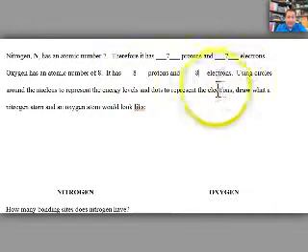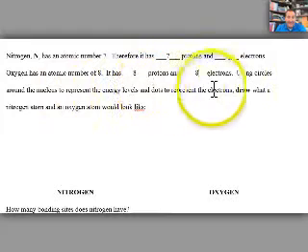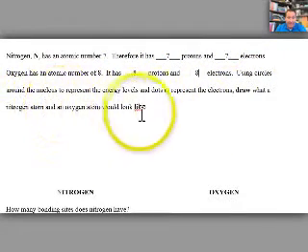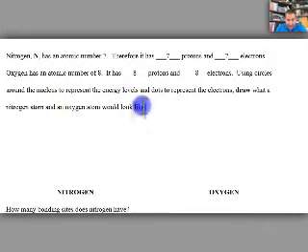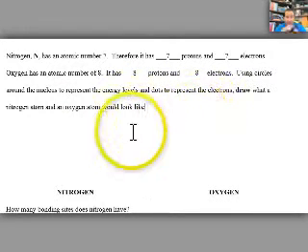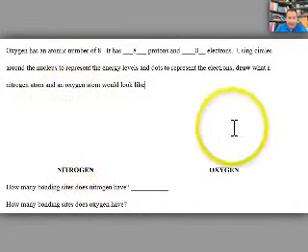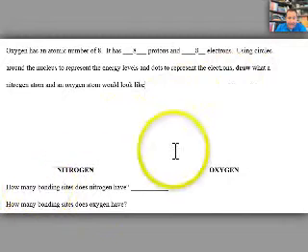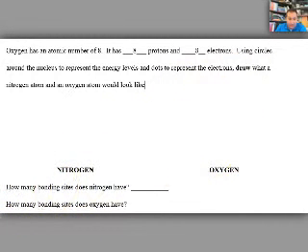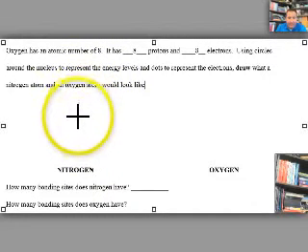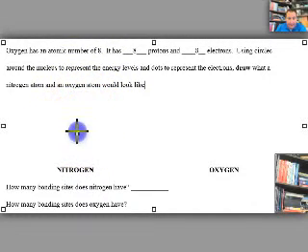This question here is asking you to use circles around the nucleus to represent the energy levels and dots to represent the electrons. Draw what a nitrogen atom and an oxygen atom would look like, is what you're going to do here. I misspelled like. Let's correct that there. So down here we're going to draw that electron shell diagram for nitrogen and the electron shell diagram for oxygen. So if you remember, nitrogen has an atomic number of 7. So I'm going to draw the nucleus right here.